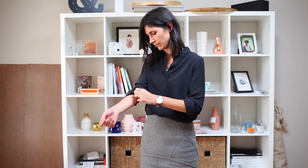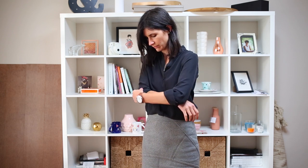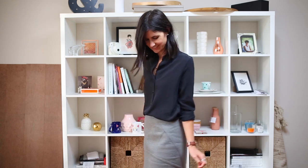So that is such a good indicator of quality, and I think that this is a really nice fit. So I bought this in a size small. I would not size down in this unless you're very petite and short. I'm 5'8", so for me that is just not an option. It's a good length, it's not too long, but I find that if I had sized down it probably would have been too tight for me across the chest, which would not have been ideal. This is a very slim fitting loose blouse, and you'll see in the cutaway, but I do think that this is such a beautiful staple and definitely one of the pieces that you should pick up from Everlane if you're looking to build a work wardrobe.